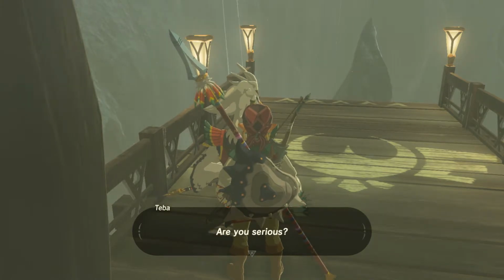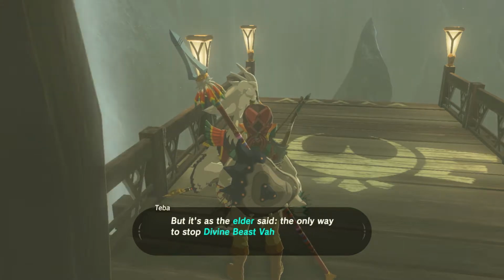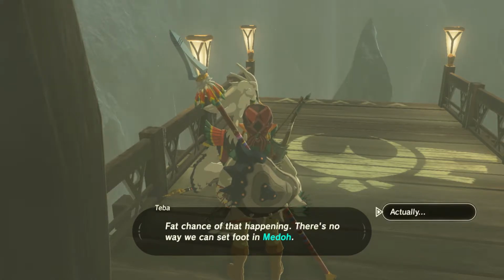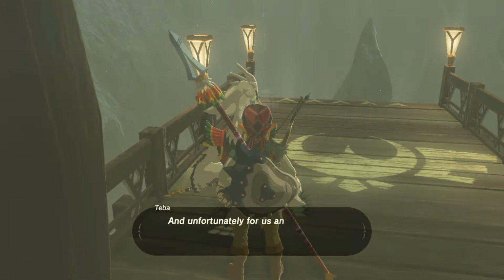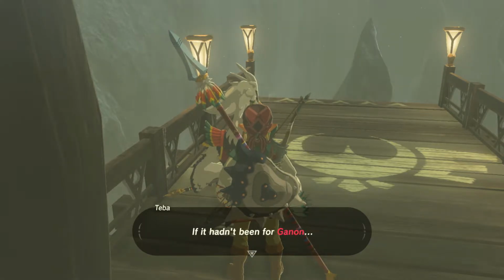Then let's get started. Are you serious? Ha. Well, far be it from me to talk you off the ledge. But it's as the Elder said, the only way to stop Divine Beast Vah Medoh is to get inside it. Fat chance of that happening, there's no way we can set foot in Medoh. Actually, not only are you wingless, you're brainless too. Let me fill you in. The only people able to enter a Divine Beast are the five champions of old. And unfortunately for us, the rest of Hyrule, they all died 100 years ago.